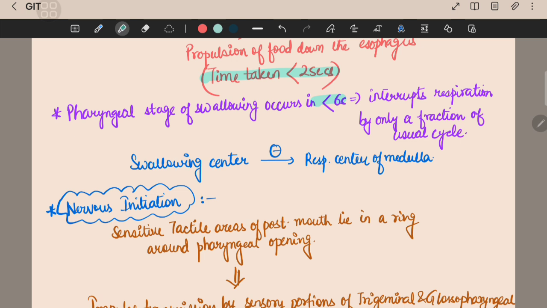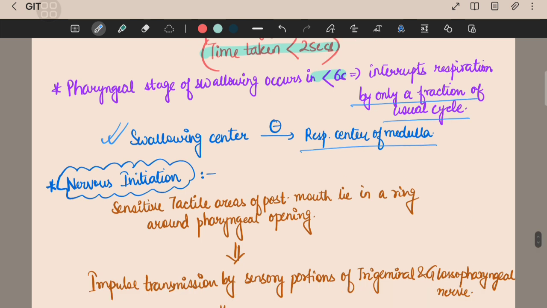During this phase, remember, only a portion of the respiratory cycle is interrupted, because when the epiglottis is closed during deglutition, you cannot exchange air. So the mechanical phase of respiration is closed. The swallowing center also inhibits respiration: the epithelial swallowing receptors present around the constricted regions of the pharynx will inhibit the respiratory centers of the medulla, so that at that point of time there is generally no exchange of gases. So that control is maintained by the body.